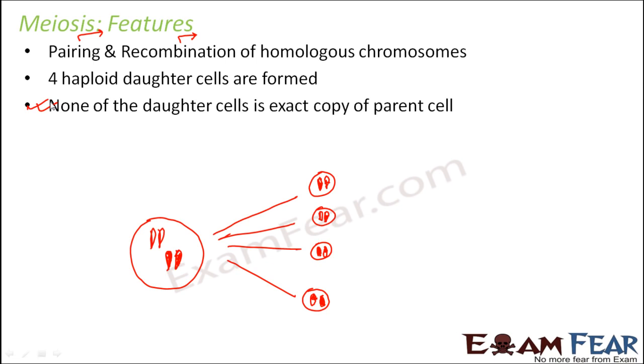That is because that son has some traits of his father, some traits of his mother, and some new traits which have come as a result of recombination, because the traits have got combined from both the parents and he has altogether got a new trait. So that is why none of the daughter cells produced in case of meiosis is exactly similar to the parent cell. So that is why we say pairing and recombination. So here also pairing is taking place. They are pairing up together, the chromosomes are pairing up, but recombination. So the traits are getting combined.